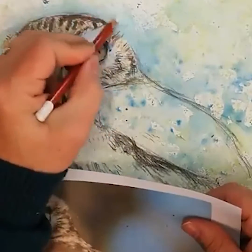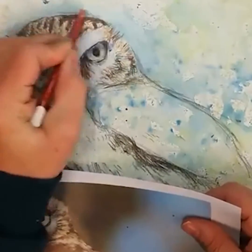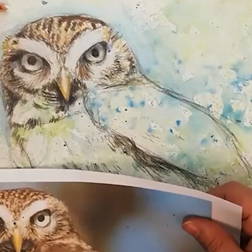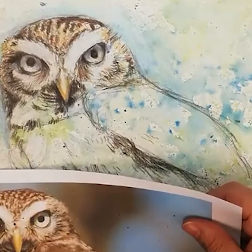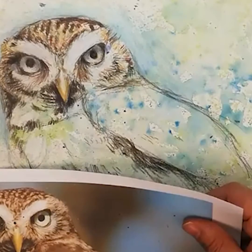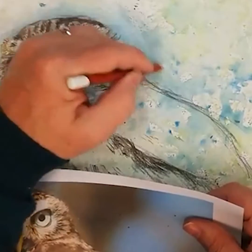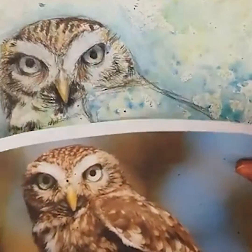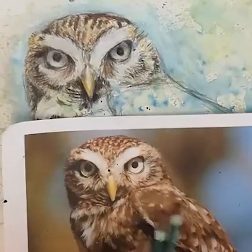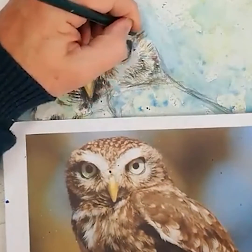Use a little bit of white on there as well. So now I'm blending white with blue, and that smooths things off even more. So you could use a blender to do that as well, or even the burnisher, but sometimes it's nice to get a bit of white in there as well, isn't it? Yeah, I think I need a little bit more. I'm going to put some more in around here.